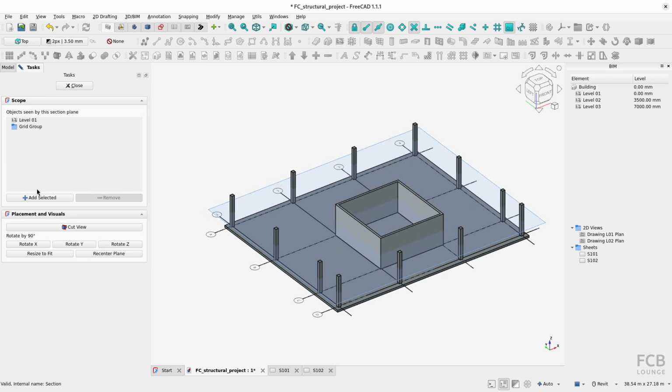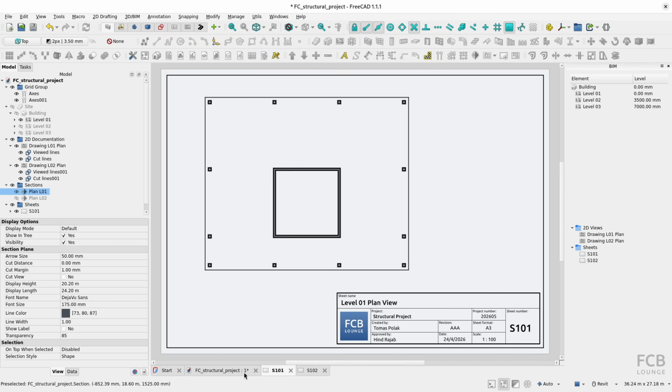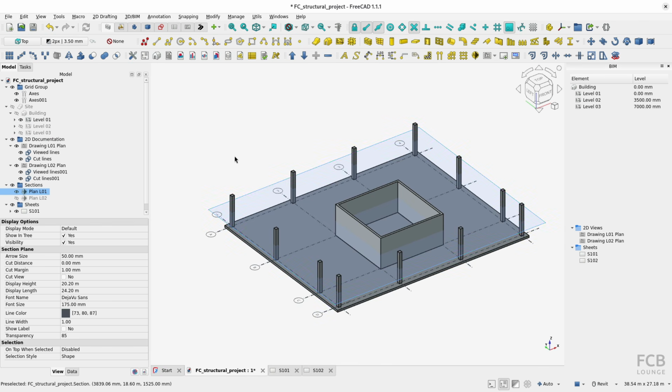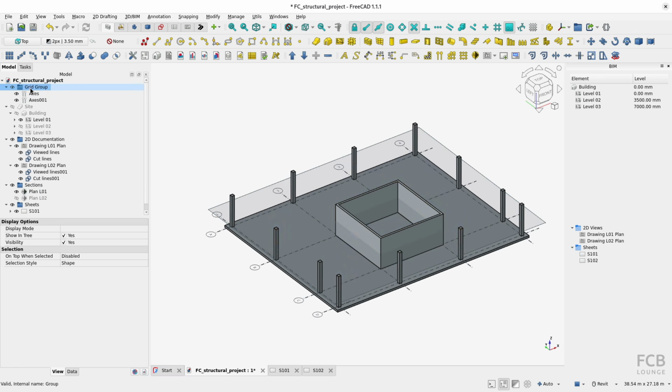So this is not how we want to use our axes. So I will go back to the section and remove the grid group from the section object. So now it's just a simple drawing like this. And what I actually want to do is place these axes into the drawing object. So you place your annotations here, like text or dimensions, and the same way we will add axes here. So I will take my grid group and drag and drop it onto the drawing object.